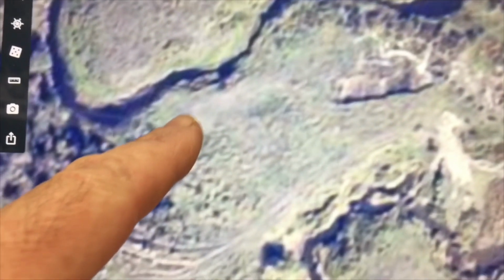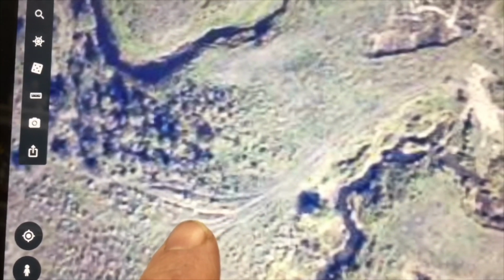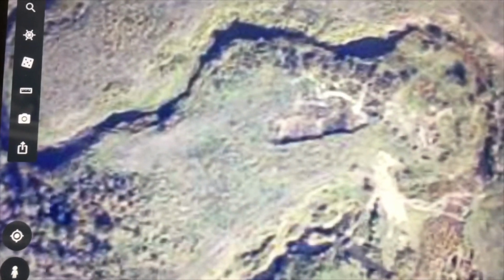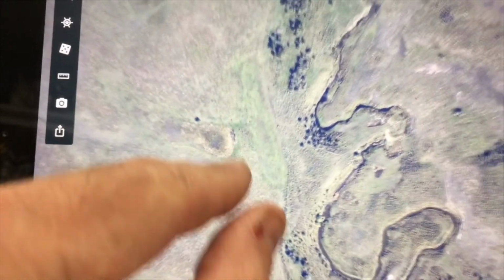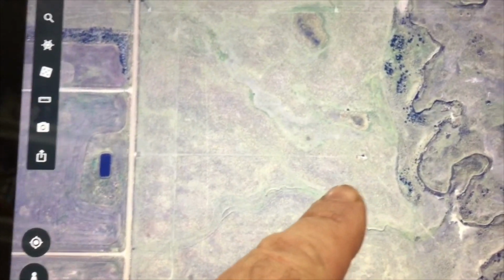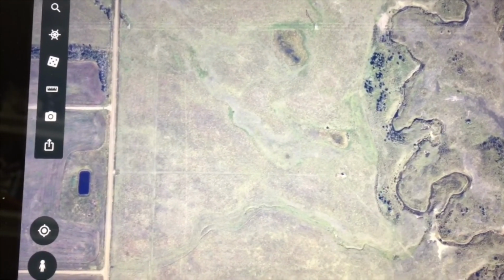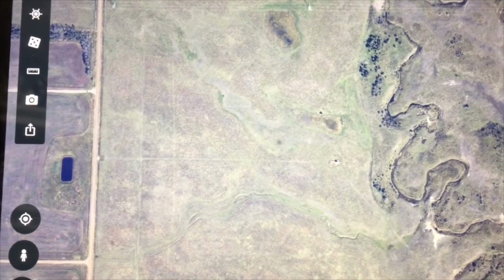It's got a nice approach to it. These are probably cow trails now. This was back in 1921, so we're almost 100 years ago. But this would probably be a good site for a coal location. So as I said, I know the owner of the land, asked for permission, and we're going to head out there and take a peek and see, is there actually a coal mine here, or what's left of this place? So let's go ahead and cut over to that.